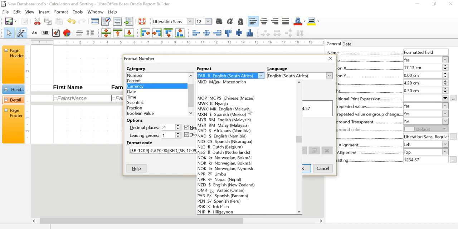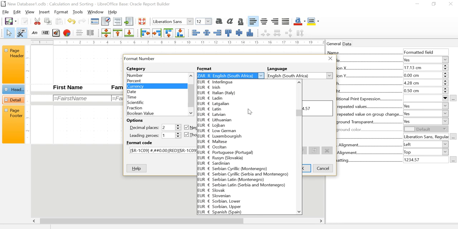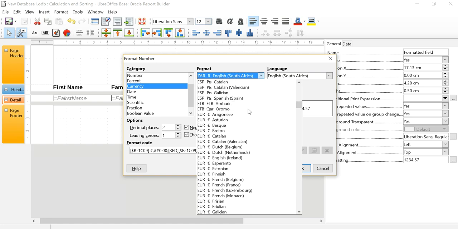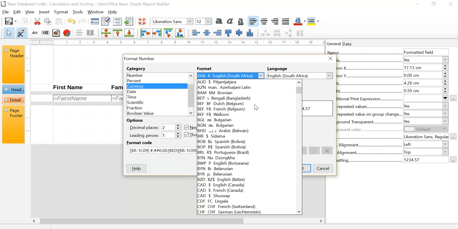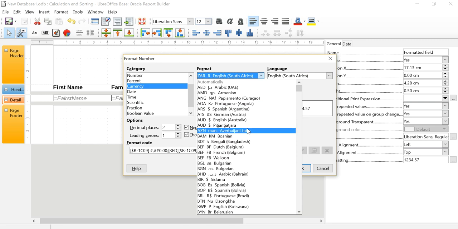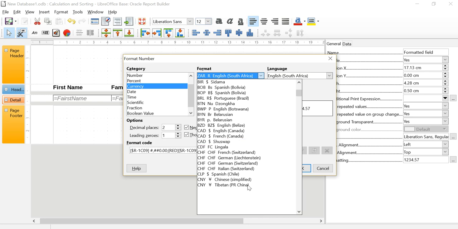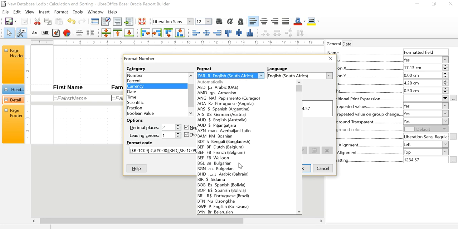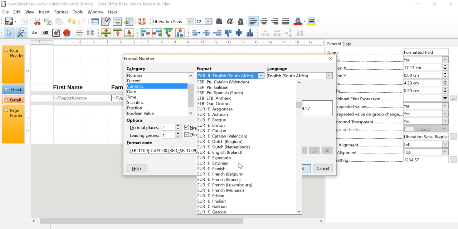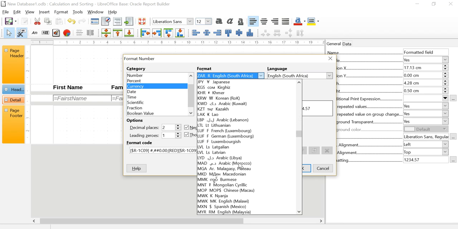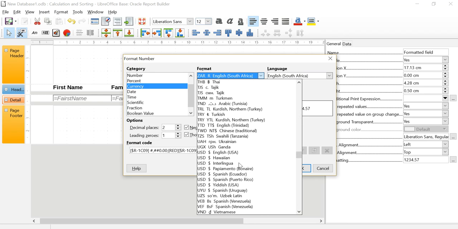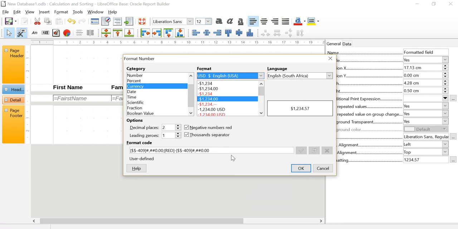Often in the exam they ask you for euros, possibly pounds, but usually these days euros. So you would have to go and find euros from that list. Could also be, I suppose, dollars. Doesn't really matter which one you choose. I did want to try and find American dollars. But you can see, there we go, you've got quite a selection.